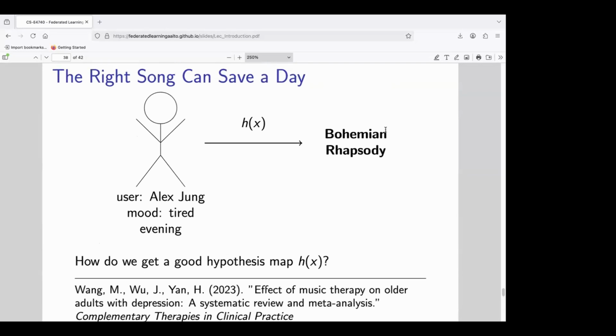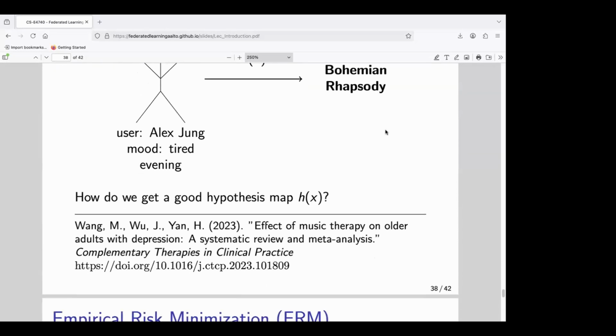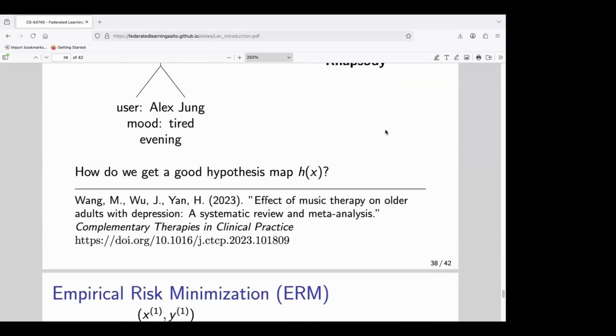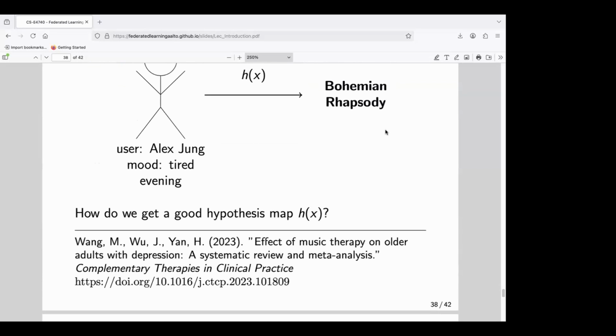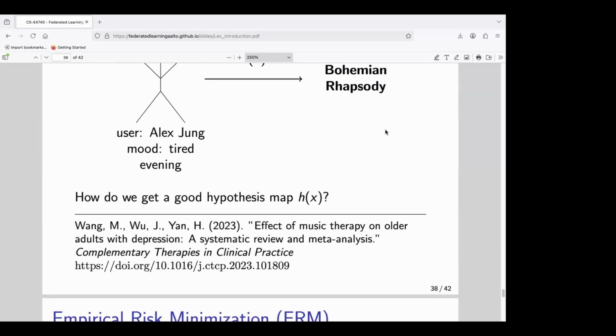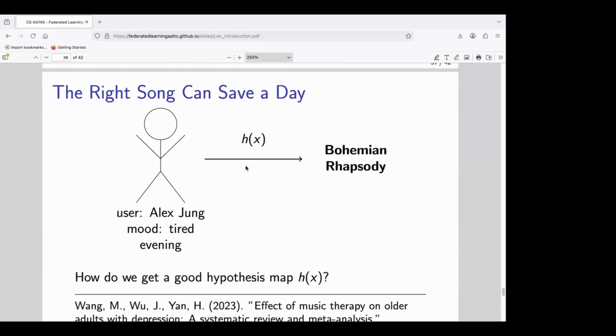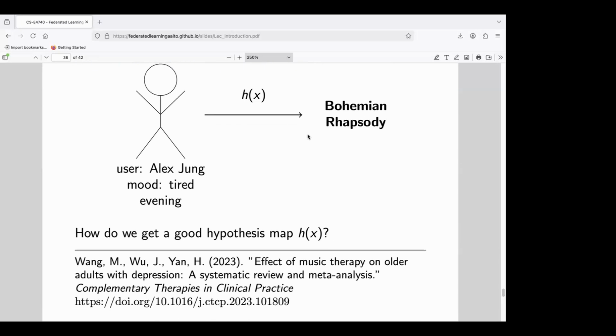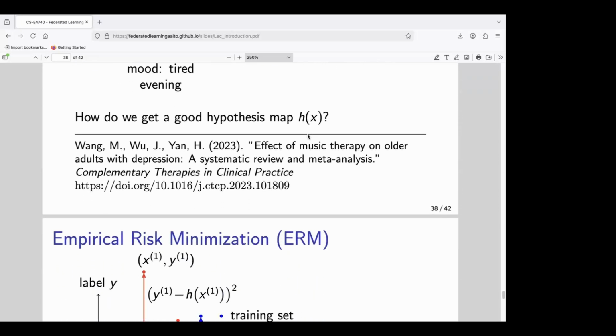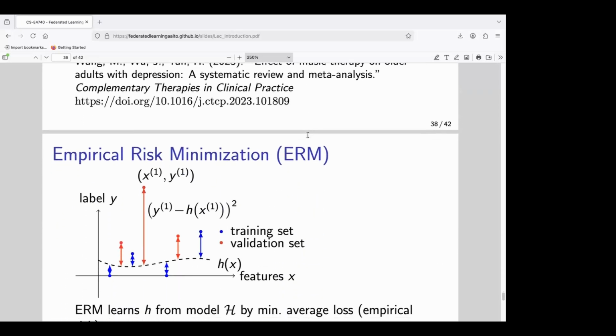This might seem like a toy application, but I have found a recent work on how to choose the right songs or how to use music to treat depression. So we might train a model, and if we solve this problem well enough, we might get rid of medical treatment of depressive disorders, which might be, of course, a loss for Orion company in Finland.